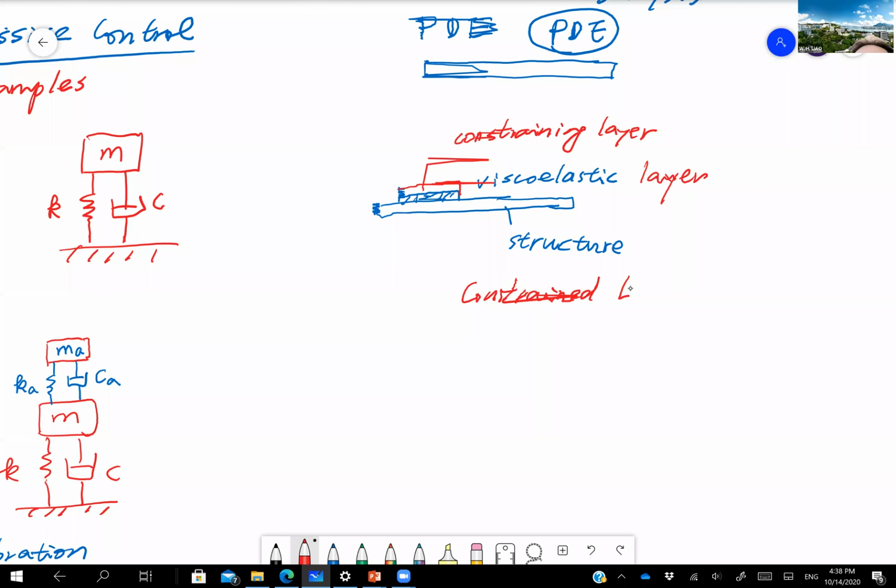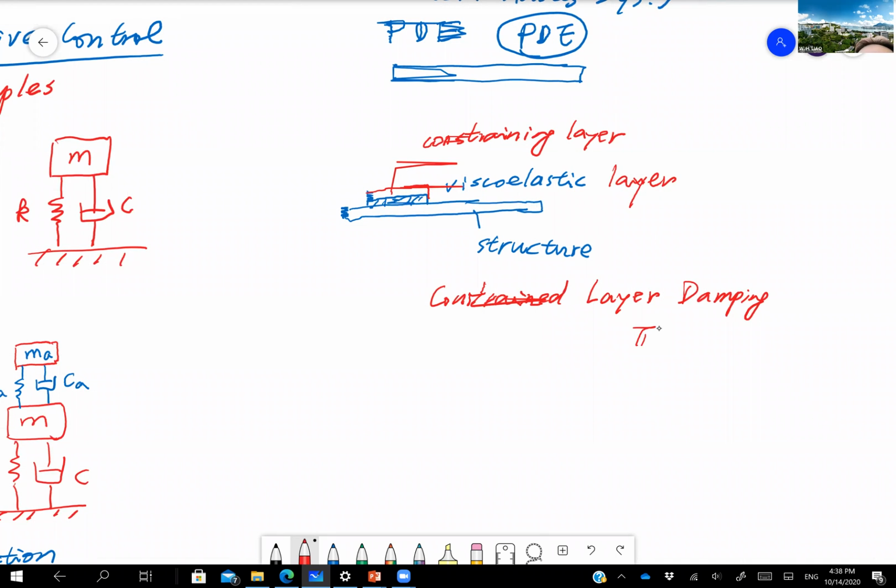Constraint means you can see that the viscoelastic layer has been constrained right in the middle, right?